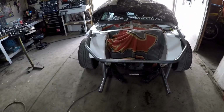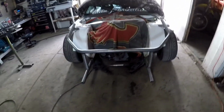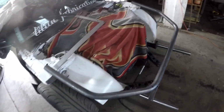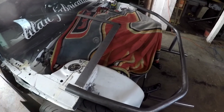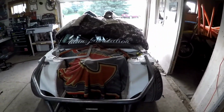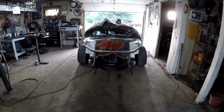Gonna have to add new tabs for the fenders there as well, but basically just gonna put the rad in and determine our depths, and then I can lop this section of the pipe off here and pretty much tack it in, make sure everything's level, and keep on keeping on. So let me grab a radiator from outside, slap it in the car, and see what it looks like.